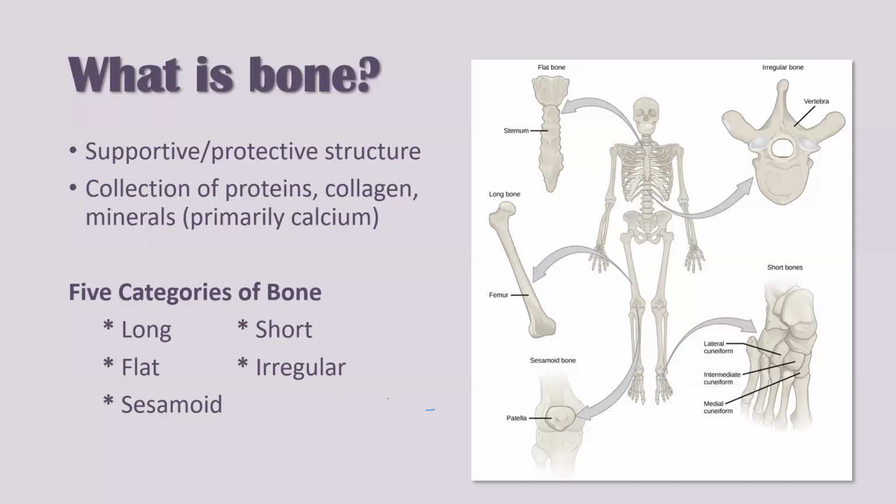And lastly, we have the sesamoid bones. They are small, round, and act like a part of a pulley system. They're generally found inside a muscle or tendon or near a joint, and they provide stability to that joint. The most well-known sesamoid is the patella or kneecap. There are many other sesamoids throughout the body as well, such as under the first big toe on your foot, and there's even one in the ear that protrudes from the incus, which is one of those ossicles, inside the inner ear.